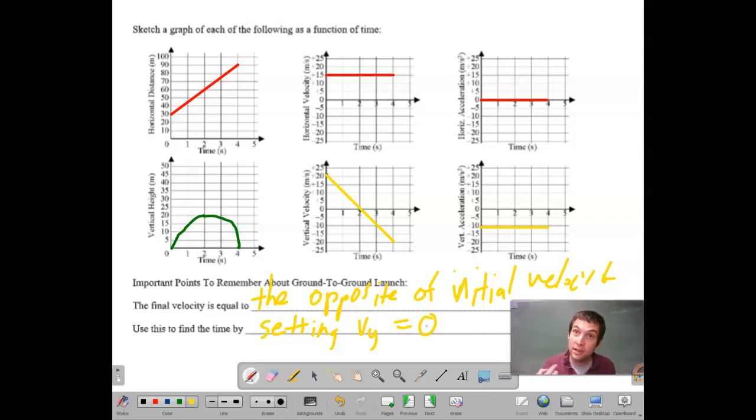But you have to remember, if you stop caring about what happens from the beginning to the top and you stop caring right here, then that means everything that happens later is forgotten about. So, for example, the time. If you use your final velocity as 0 up here, you come up, then the time that you find at the top is only half of your time.